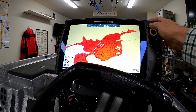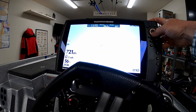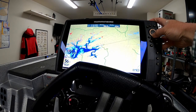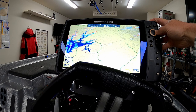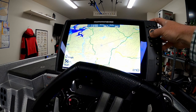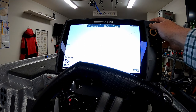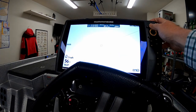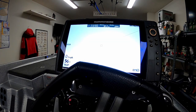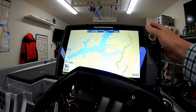Now the one disadvantage that I do see with the Lakemaster maps is that if you're a person that fishes a lot of different bodies of water, particularly if you are somebody that goes to smaller places, like I'm in Arkansas, so what we wind up seeing here a lot of times is, here's another example right here of Lake Hamilton in Arkansas, which is part of the Ouachita River system. And whenever you zoom in here, you have absolutely no details whatsoever of this lake.